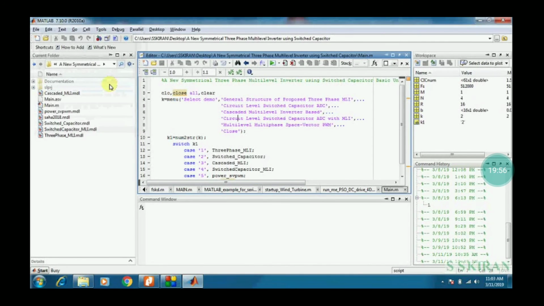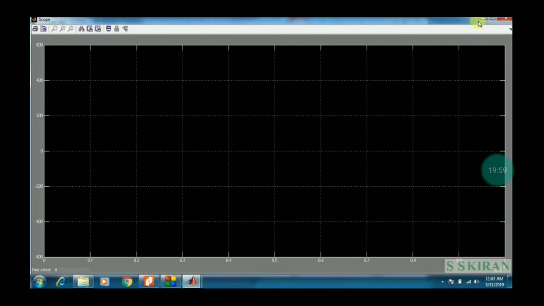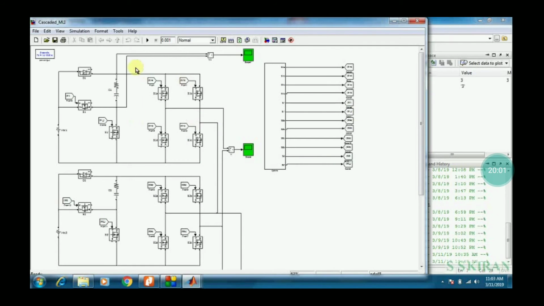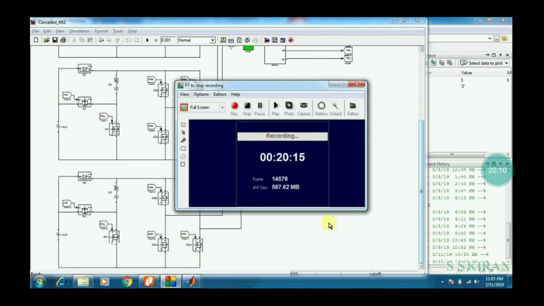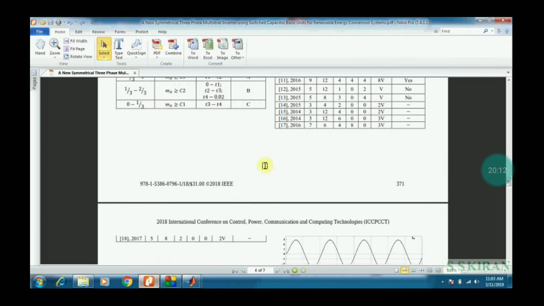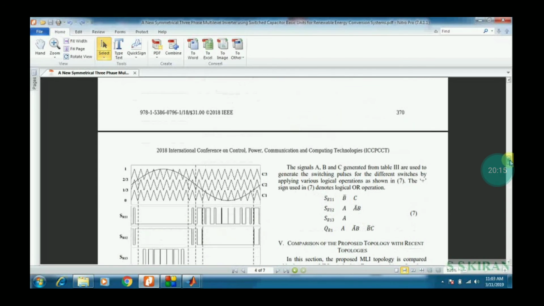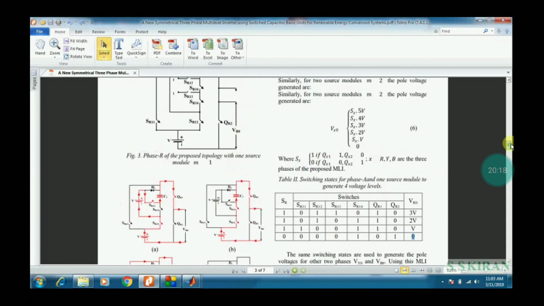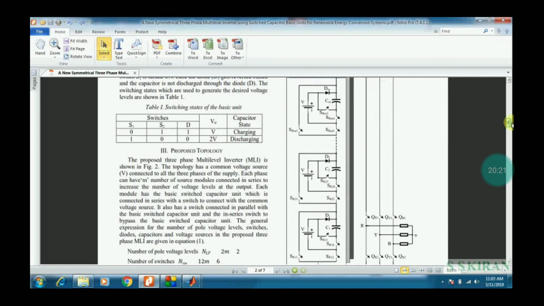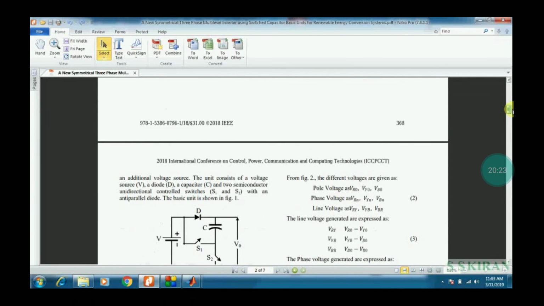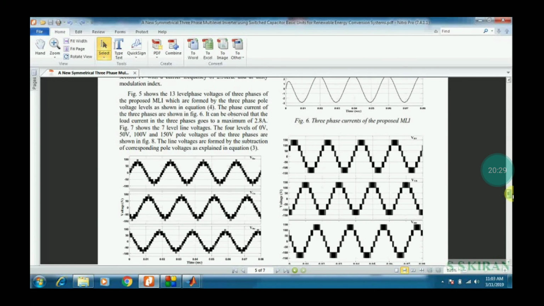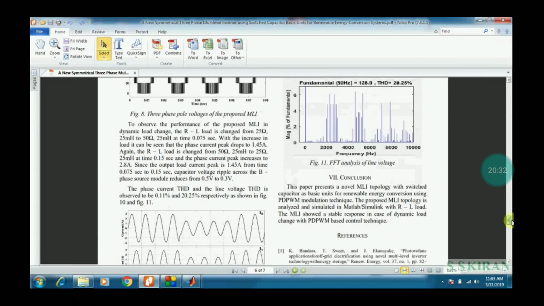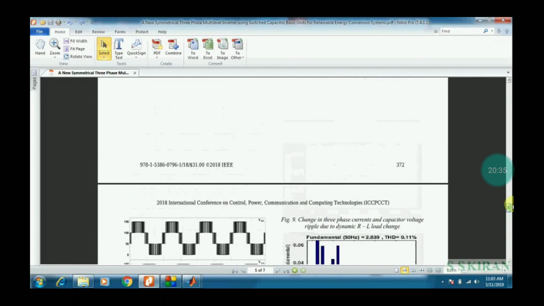Click start simulation, then this general structure. Okay, this is the cascaded MLA multi-level inverter. We have connected 3 inverters, that is a 3-phase, right? This is also MLA, also we can use it in this base paper. Multi-level inverter. In this block we have observed the following base blocks. Okay, see the output waveforms.